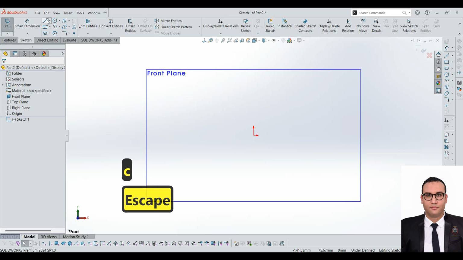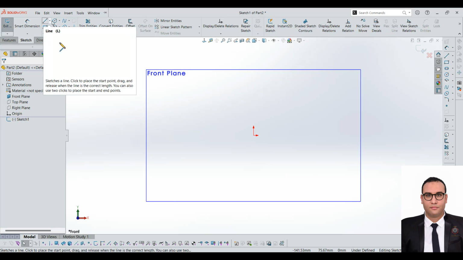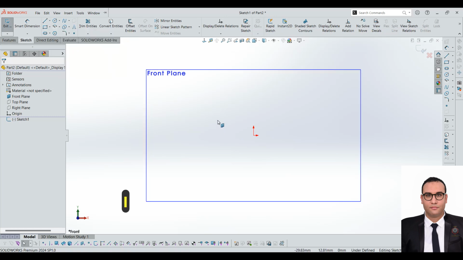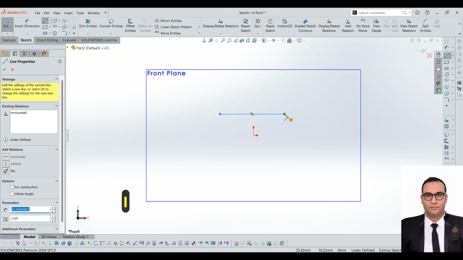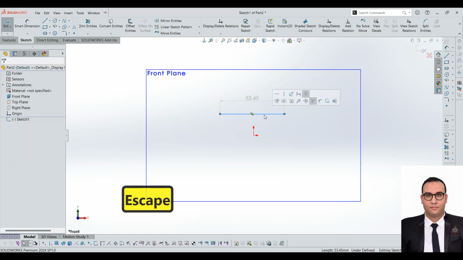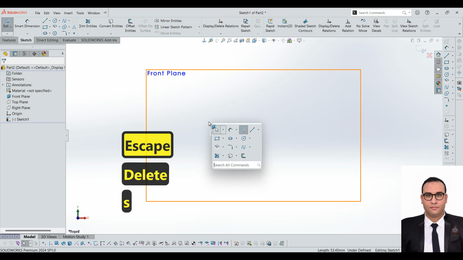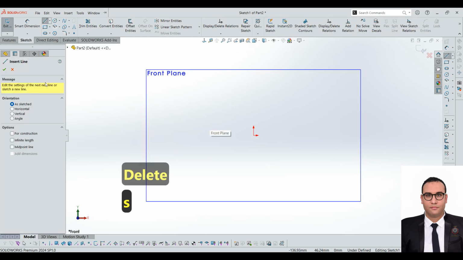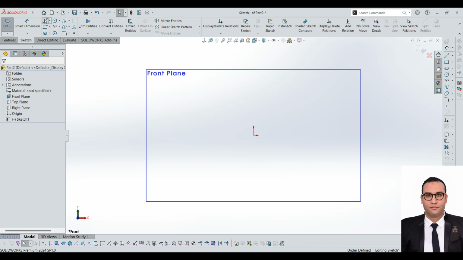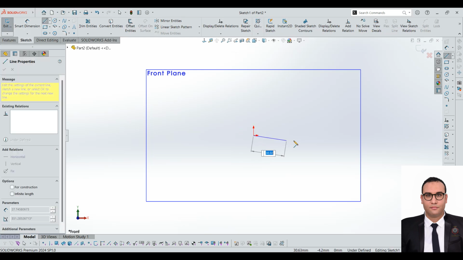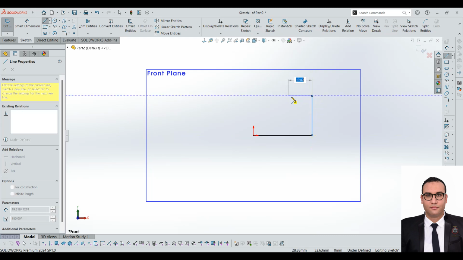Everything you push works like this. See here, the L button. It is already written on it, the L. You have the line, and you can do whatever you want with that line. Personally, I think the best thing to use is the S shortcut key. So let's begin right now. Begin with the line. When you use the lines, you can make shapes like this. Simple.